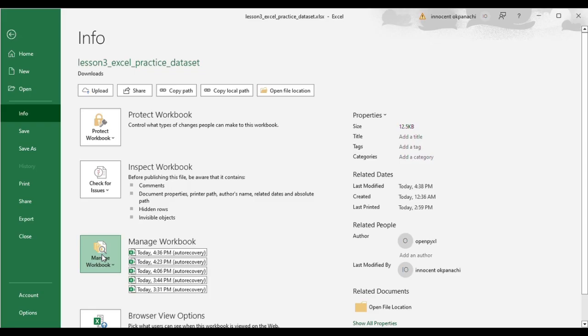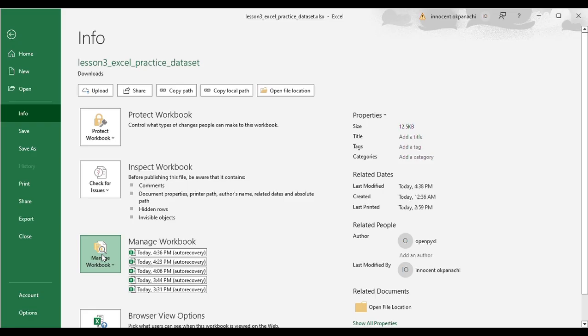This Manage Workbook here helps you recover your lost work, the work you did not save before.